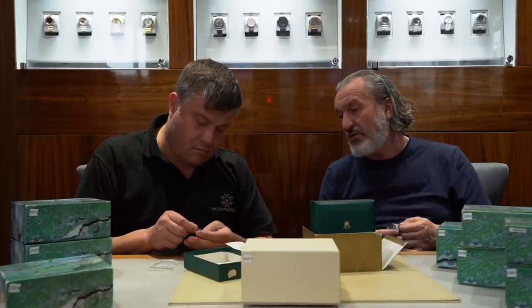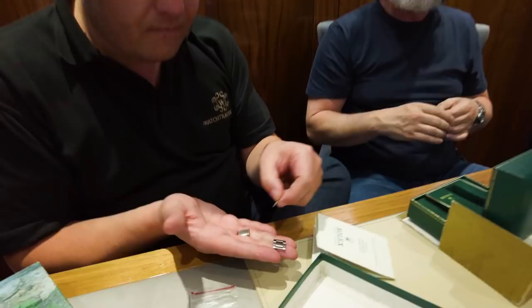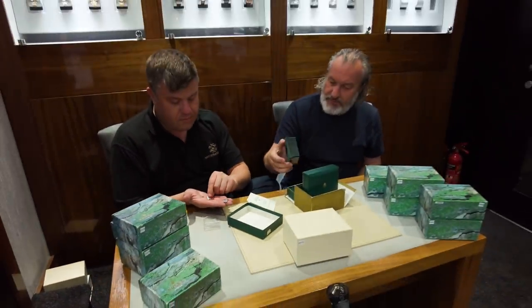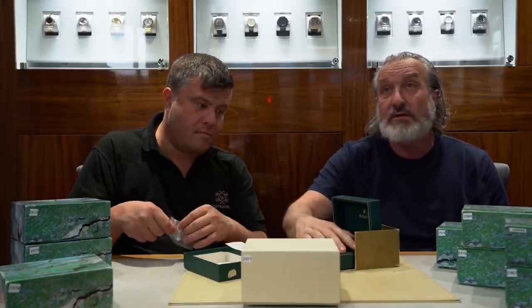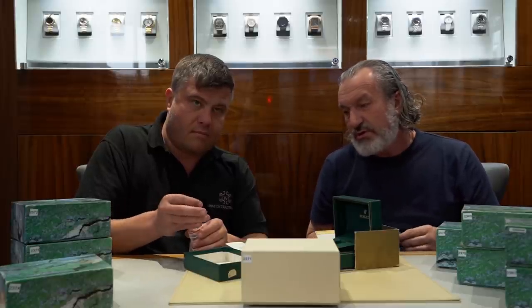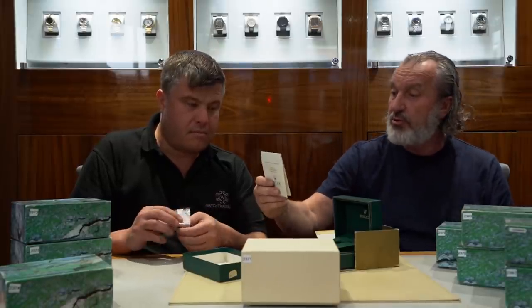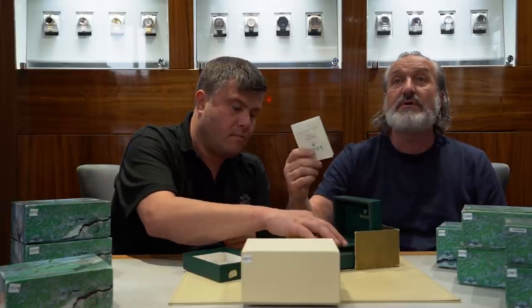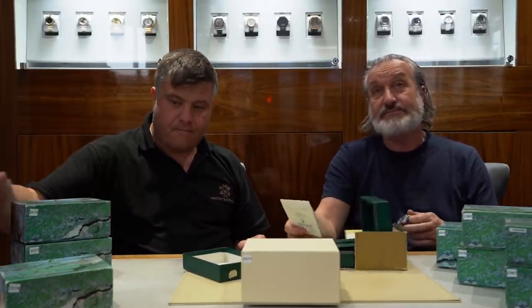This one, Jack's got there, it's got original links. You've got a spring and watch. It's got the original extension in there. You know, it's not very often that you come across, again, this box is very, very rare. It's not very often you come across watches of this ilk in this sort of condition. That tomorrow will go in a plastic bag because there's nothing else to keep it in, but that'll be kept the way that it's been kept. So, you know, pristine. My choice.